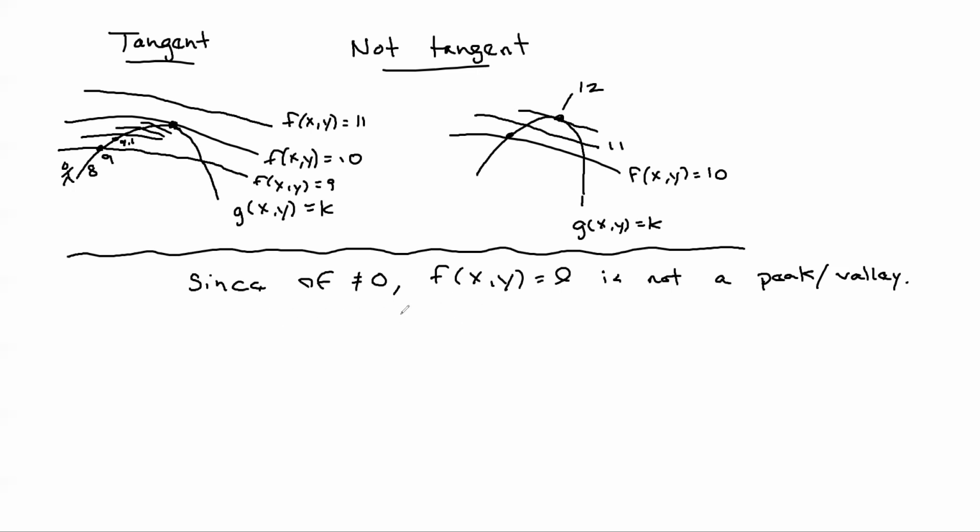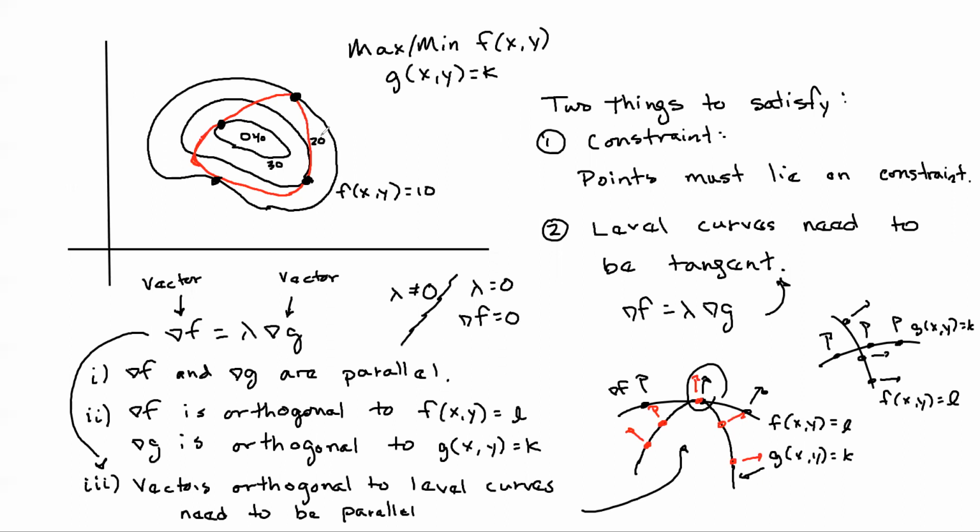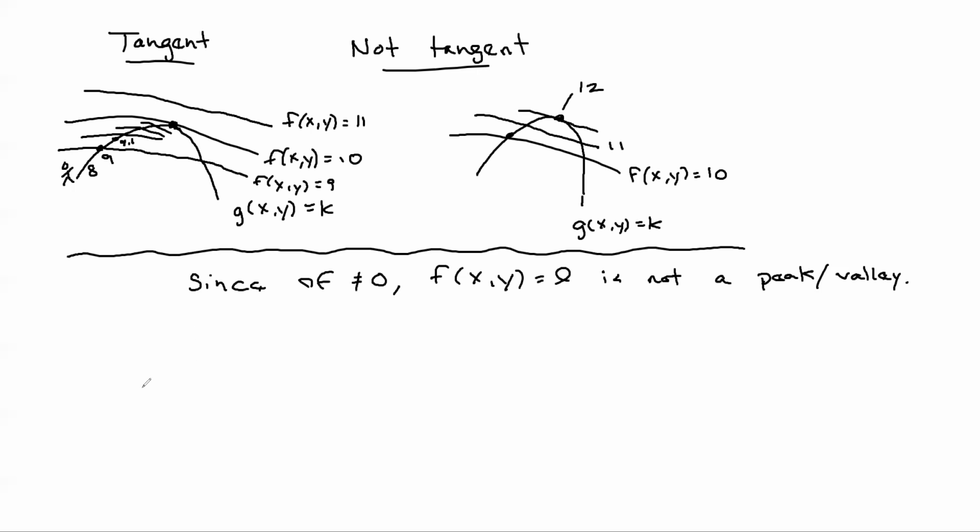All right, so let's go back to this picture. The level curve that we have, f of xy, doesn't represent a peak or a valley here or here, because we're assuming that the gradient of f is not equal to 0. We're assuming in this equation that lambda is not equal to 0, and we're actually finding a place where the two curves are tangent. So if f of xy is not a peak or a valley, you could think of it as like the side of a hill, right?